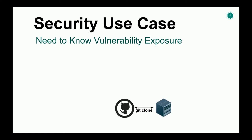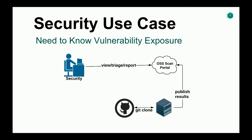What we started with was our code up in a repo, such as GitHub. We put a server in place that we could go ahead and clone those repos down and do scans of them to see what sort of libraries we had. We patched that into a portal to publish results from these scans that we could go in as security, view the results, triage the findings, and then report to the engineering teams what they had to fix. We tied this in with a webhook so that as developers pushed code up into the repo and it got merged into master, that would trigger a scan directly on our box, publish the results up.